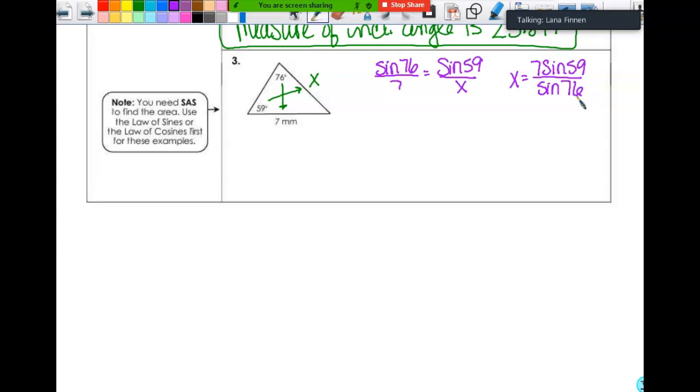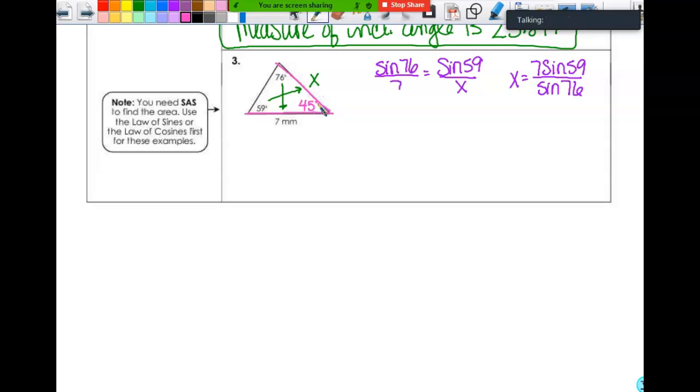Okay. Now here's where I'm not going to type that in right now. I could do this a couple of different ways, but I'm just going to leave it as x right now. If I have these two sides here, those are the two side lengths I have, then I need this angle. What's that angle? Or how do I find it? Good. Add those together, subtract from 180, and I should get 45, I believe.